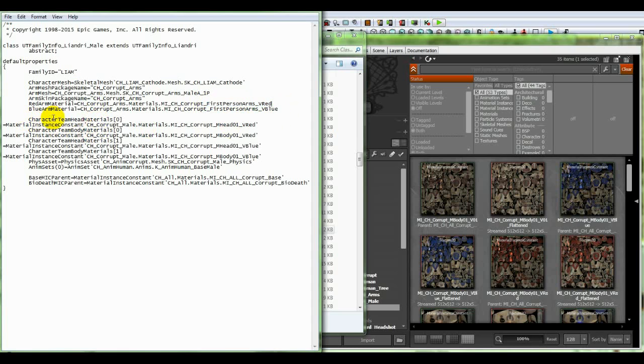Now for the character team head material, this is the red head material, this is the red body material, this is the blue head material, and this is the blue body material, and that's used for capture the flag and team deathmatch.